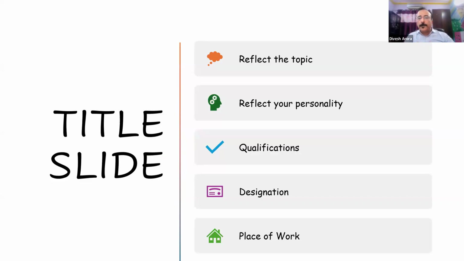These days, when you look at the scientific programs, your name is written. Previously, there was a time when it was written which institution you belong to and your city. So it's a good habit to state your qualifications, your designation, your place of work. Place of work is very important because that is the place where we are actually earning our bread and butter. And from there, we get the patients, we do our blogs, we are recording there. So it's always good to include your place of work.